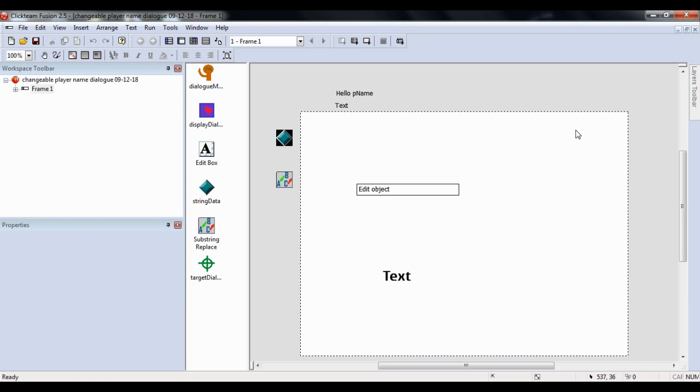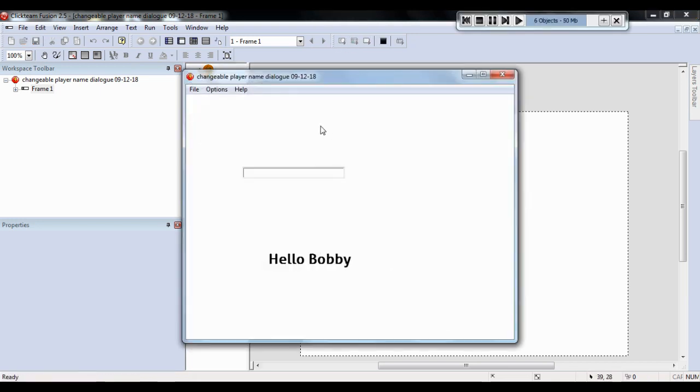Anyway, this is just a quick little Clickteam tutorial to show you how to have it in your game where you can allow the player to have their custom name in there and really take any custom string and just insert it in any dialogue you want throughout the entire game. It's a really good thing to know how to do, and it's a little bit roundabout how you do it. So I'm going to be showing you how to do that, and to cap it off, I'm going to also show you how to get a nice text scrolling effect.